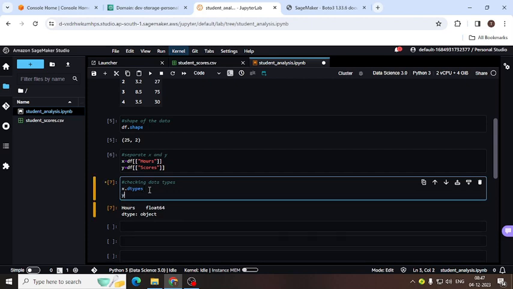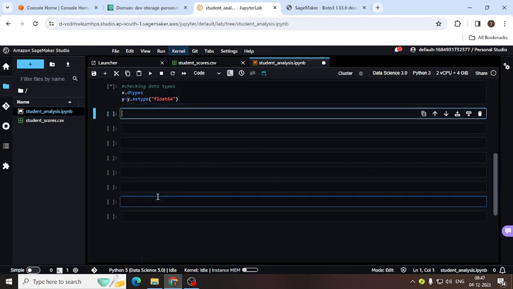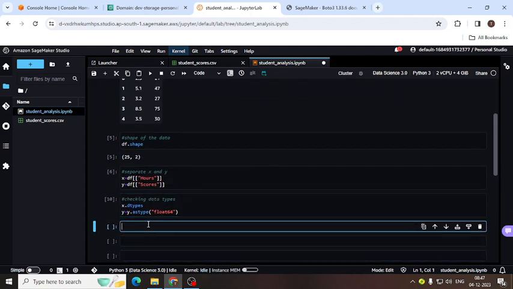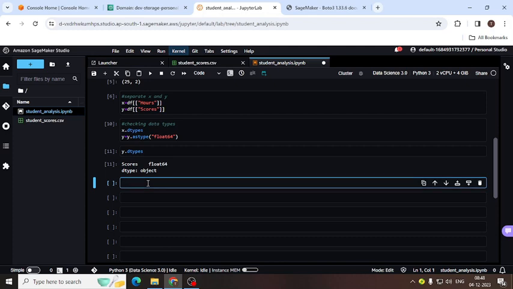If you check y.dtypes, it is int64, so I want to convert it into float64. Let's do astype float64, y equals to, okay, sorry, it would be y equals y.astype. Now if I check the data type, y.dtypes is float64, yeah. So that is done.